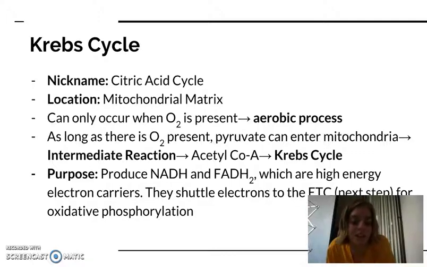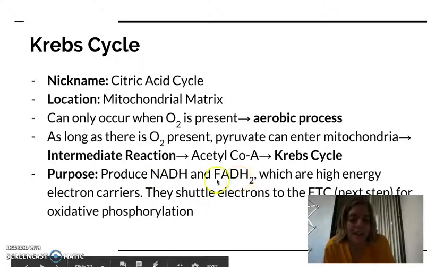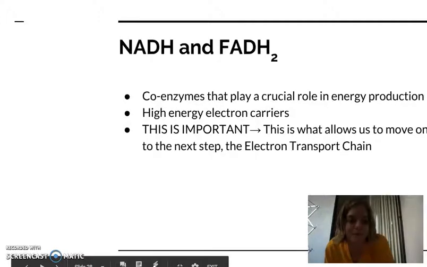Also, NADH and FADH2 are very important because in carrying those electrons to the electron transport chain, the ETC is actually what produces most of the ATP. So if you remember, the original purpose of cellular respiration was to break down our food into lots of energy for us. The ETC is where that all really goes down. And without the NADH and the FADH2, we wouldn't be able to have that.